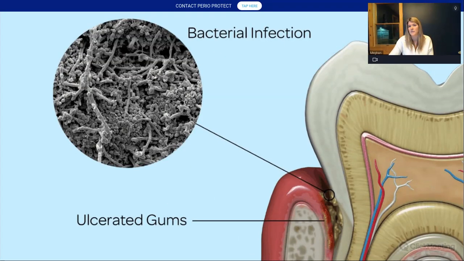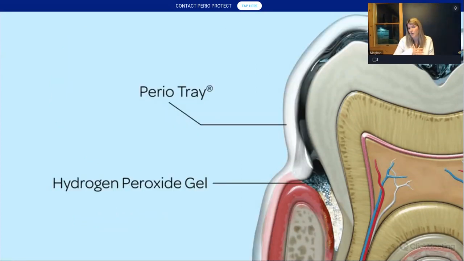There are roughly 4 million bacteria just on the end of a ballpoint pen. So putting that into perspective of how much bacteria is truly down in these pockets that we're not even seeing clinically. I encourage you to change your mindset a little bit about dental hygiene and take it from, okay, it's about the deposit, to really it's about the bacteria. So how can I treat not only the deposit, but also the bacteria to be able to get those optimal results? And the best way that I knew how with my own patients was with the help of the Perio Protect tray.